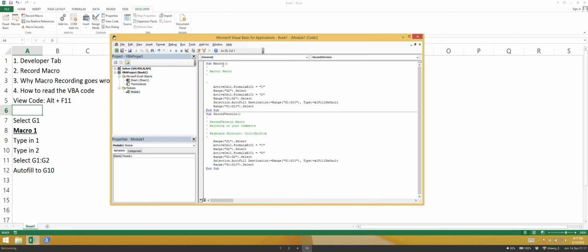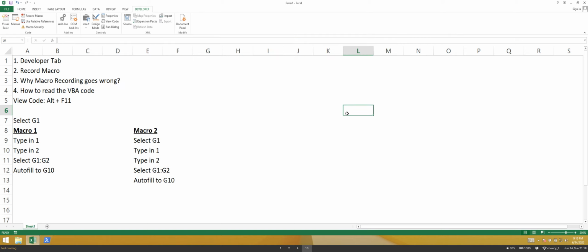Right. First code, Macro1, because we never changed the name. Second code is the second version. And then we have also the keyboard shortcut enabled earlier. So whatever you have after this apostrophe, the first character here, indicates that it is actually a comment. So if I want to comment out this thing, then it will be a comment. So green color is a comment, and comments will not be executed by the compiler. Okay, so close this one.